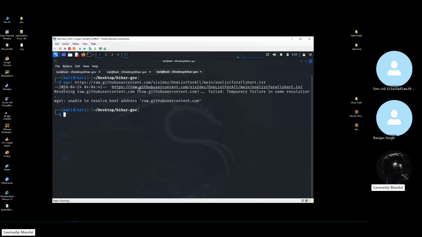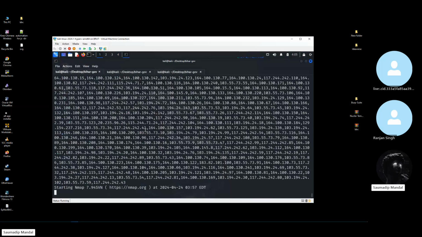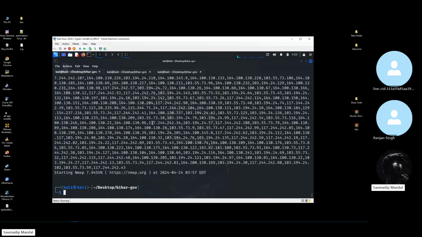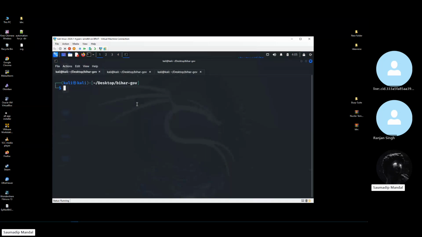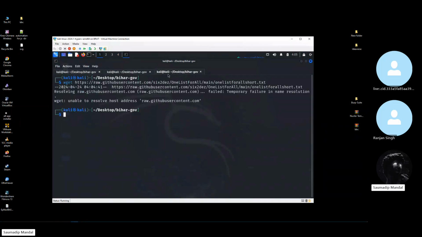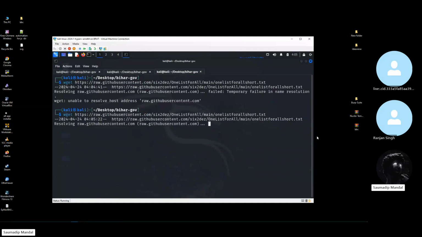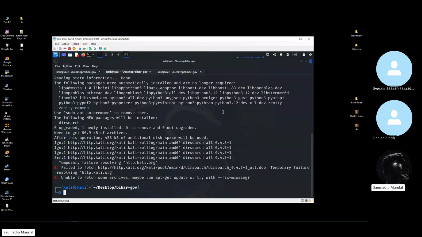Okay, so it's probably the internet issue because so much nmap scan is going on there. So I'm just closing the nmap scan. You guys already understood what we are looking for in the nmap scan, so I just skip that. Probably for multiple scanning the issue persists, the internet is going down or a temporary failure is happening.